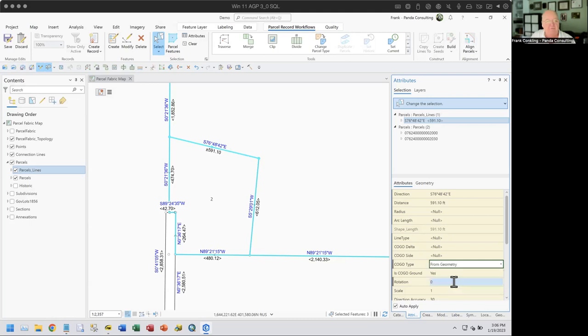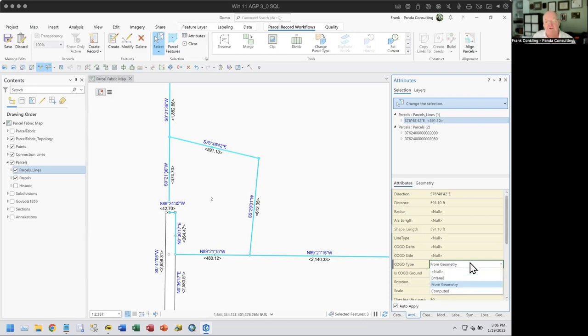And again, just to remind you of this, COGOType inside the parcel fabric is set according to where the COGO information was derived. If the COGO information was entered or input from the mapper, it's assumed that that's really good parcel information. It will display it without any sort of delimiters around it, and you can rely upon that because that was entered from the plat or from the record document.